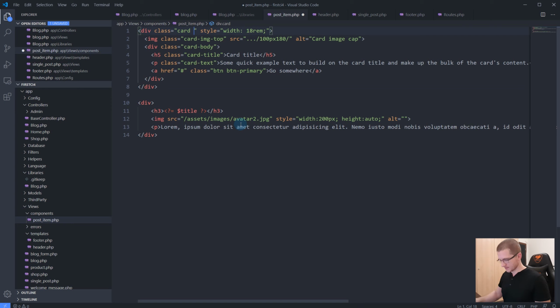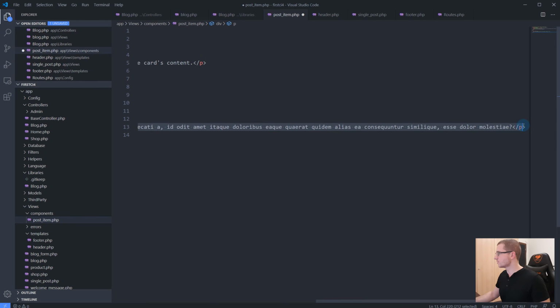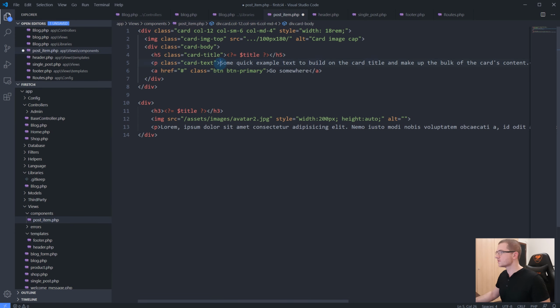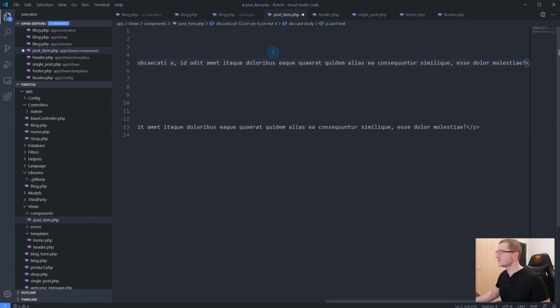So we can say it is a card, col, let's say 12 on smalls on a mobile, then we have a 6 and col md 4, yeah, so that we have 3 in a row. And we will change our card title like that. Of course, we will change our lorem ipsum to this quick example.